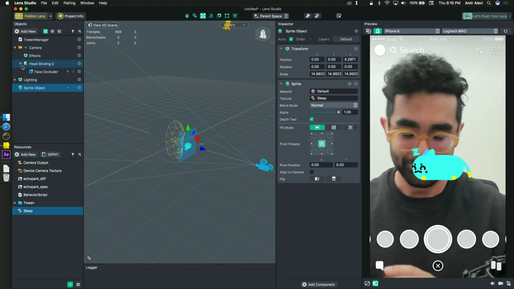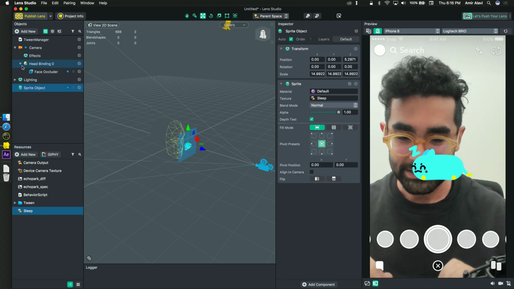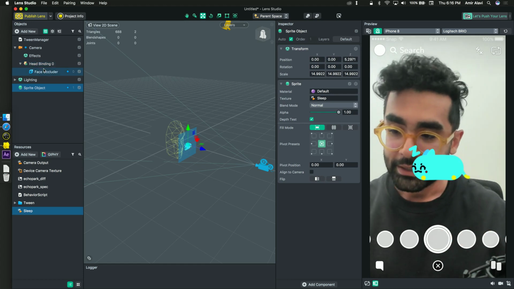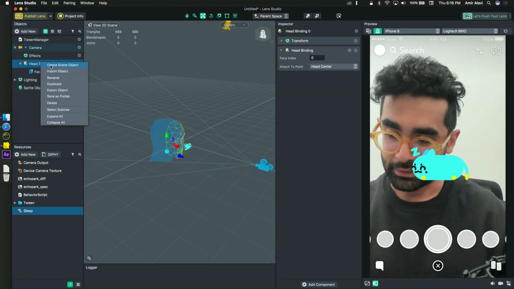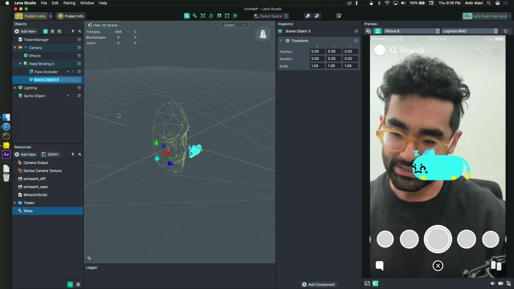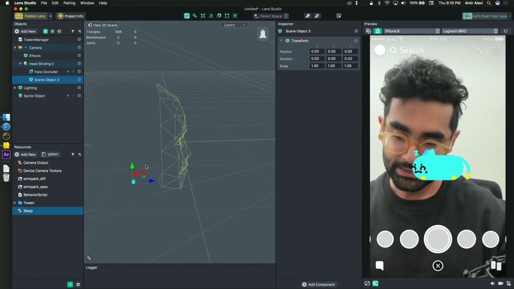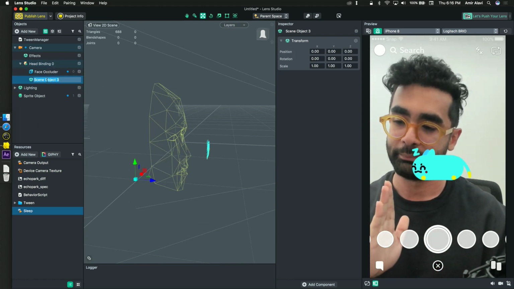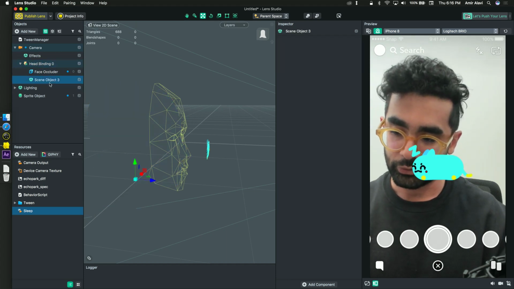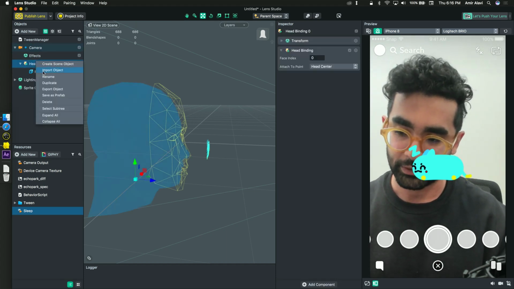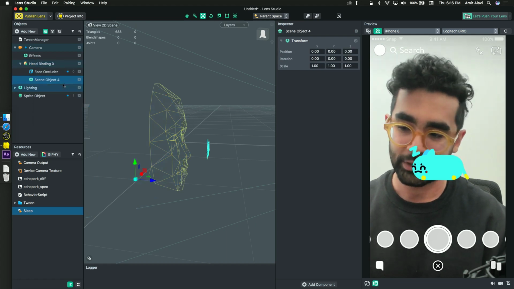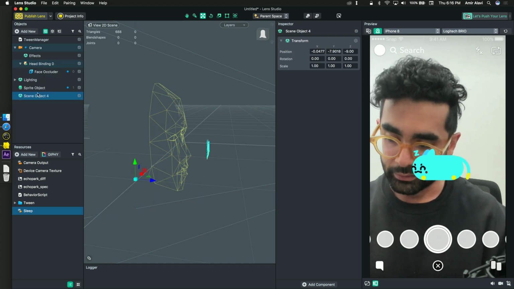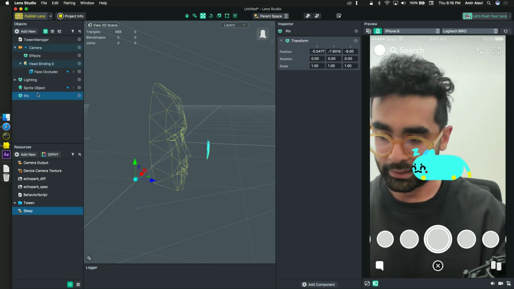So we promised to not do any coding. There is a simplest way to make it attach to your face and not turn with your head. So what we're gonna do is create an object exactly in the middle of our head binding. In order to do that, the best way is to right click on head binding and create the scene object. It's gonna create that as a child. Right, that'll create a 0, 0 child. Yeah. And we're gonna bring it out and call it pin.